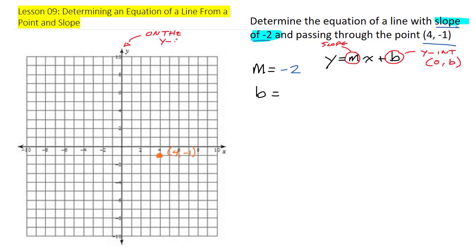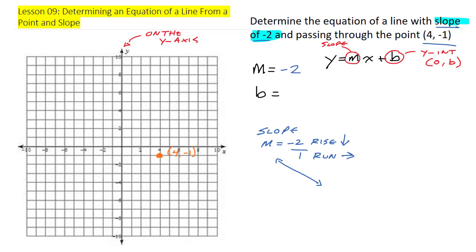All right, so to find that, let's use the slope. Remember, slope is like a set of directions. So let me write this down here. We got -2 for our slope, which means it's the same as saying -2 over 1. So the rise is -2, so we're going to go down 2, and the run is +1, so we're going to head to the right 1. Remember, we have a negative slope, so our line should be going down from left to right, like this. All right, so let's use slope to find more points.